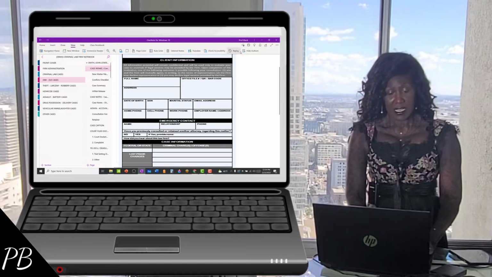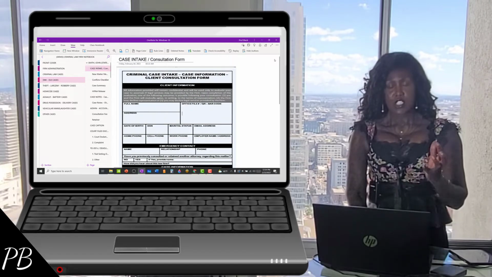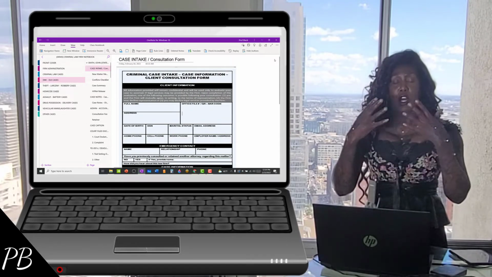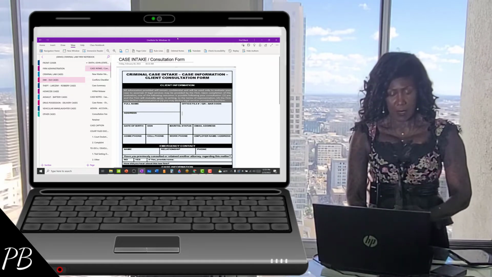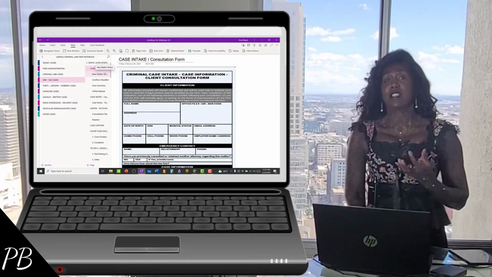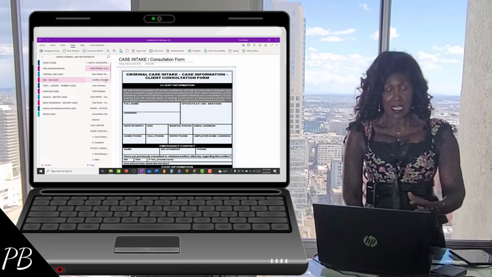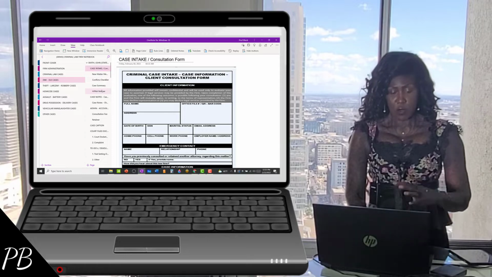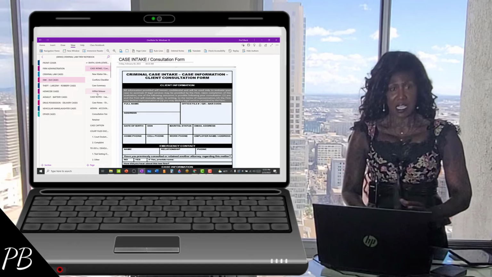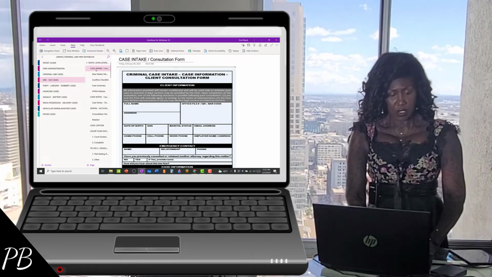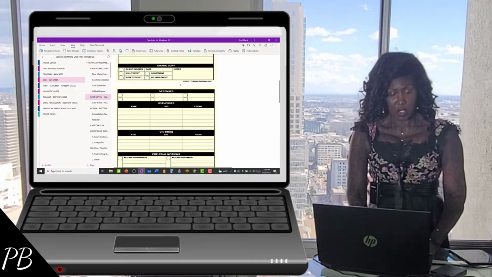So you have your case intake here. This is a section where you might put all of your client intake information of whatever sort it may be, your new matter memo, or any conflicts checklist that you may need to conduct. Maybe you might need some type of HIPAA release. All of this type of general intake information would be stored in your case intake subpage section of this client file. And then we have case notes.